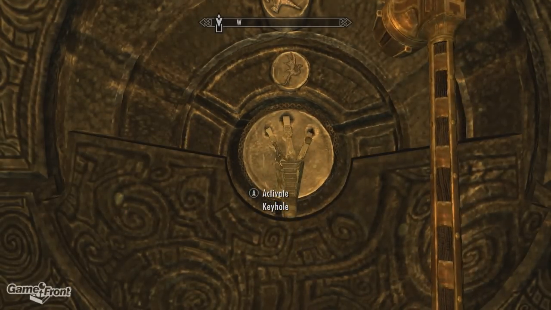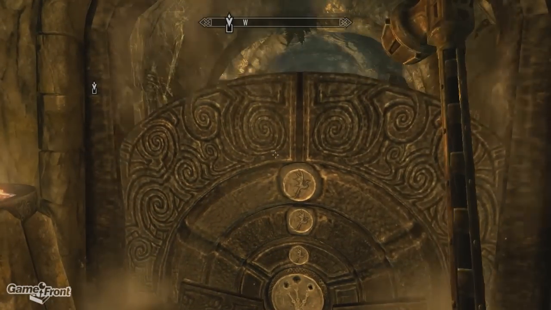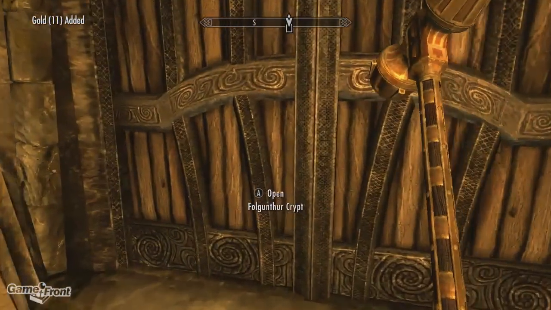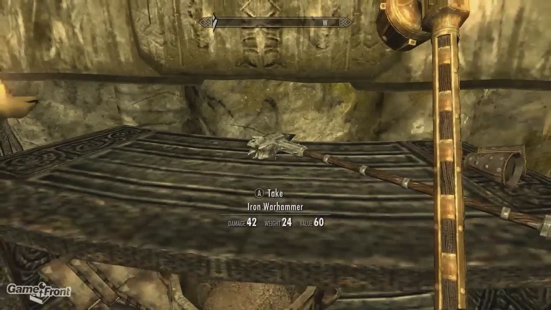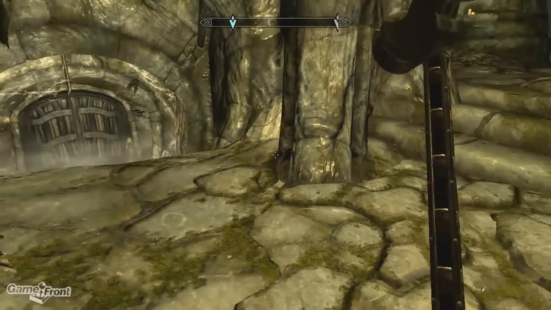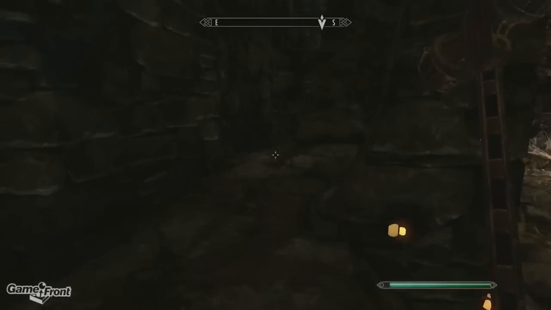Activate the keyhole. Let's see what's over here. Nothing. Except a coin purse. Got some stuff here. Potion of healing. Iron warhammer. Doesn't matter. Got a dwarven warhammer. And if you don't know, the tier list goes basically iron, steel, dwarven, and then whatever is beyond dwarven. I don't know. Probably dragon or something like that is the highest.